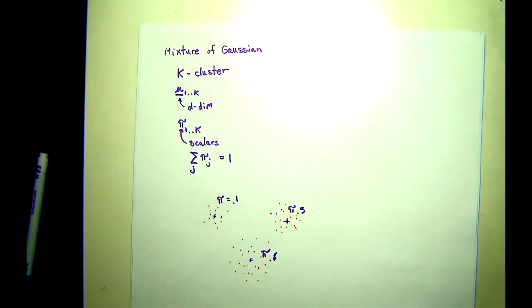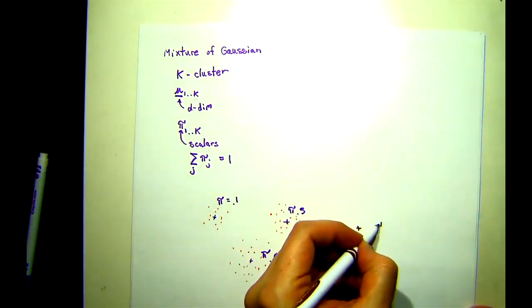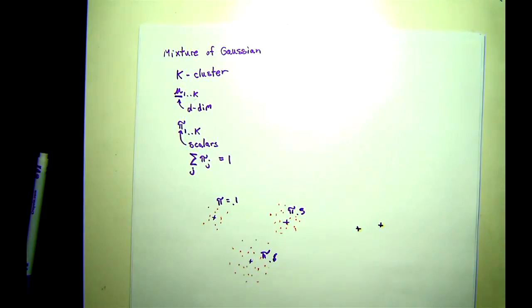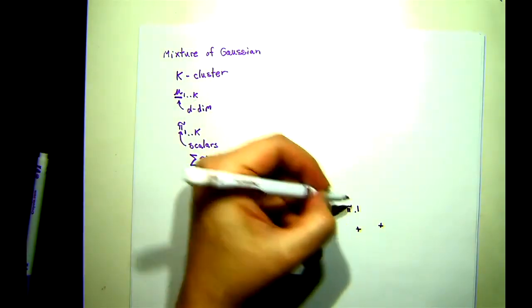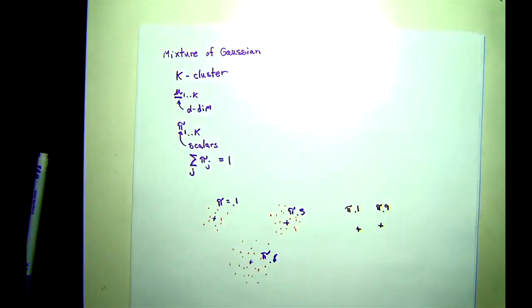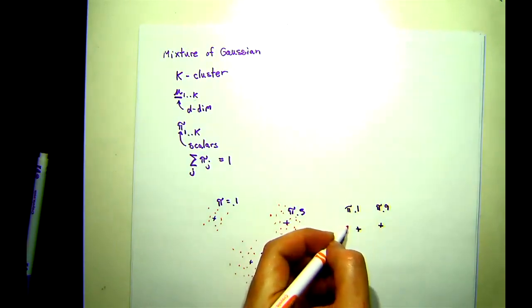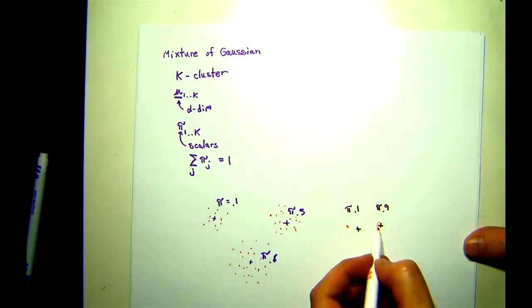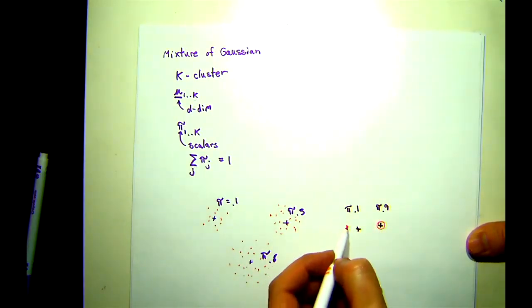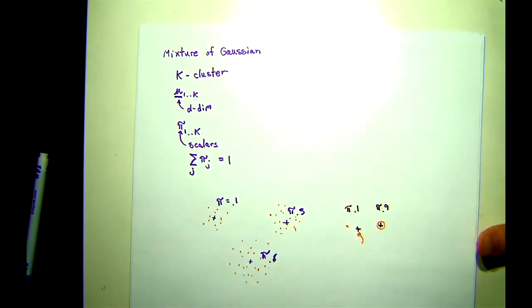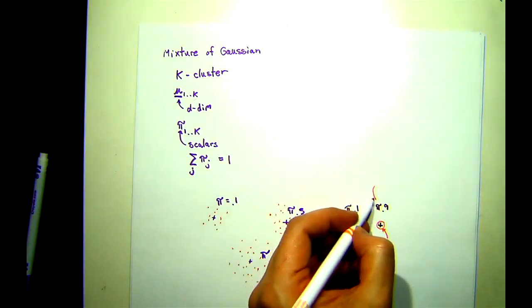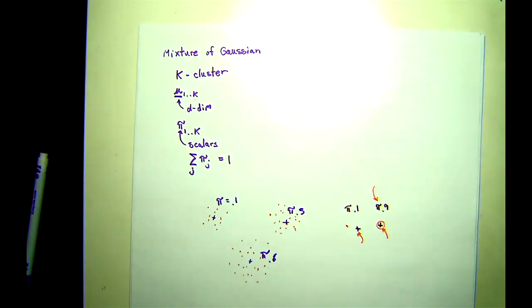And that does mean one thing. If we have 2 clusters like this, and we had a dot, and let's say this is a 0.1 and this is a 0.9, it's very possible that if we get a data point right here, it was generated from this cluster, because 90% of the data is generated from this cluster. Even though the probability of it being in that multivariate normal is much, much higher than it being in this multivariate normal, the mixing probability says it's really more likely to be in the multivariate normal on the left, but because 90% of the data came from the multivariate normal on the right, it's going to often be from that one on the right.